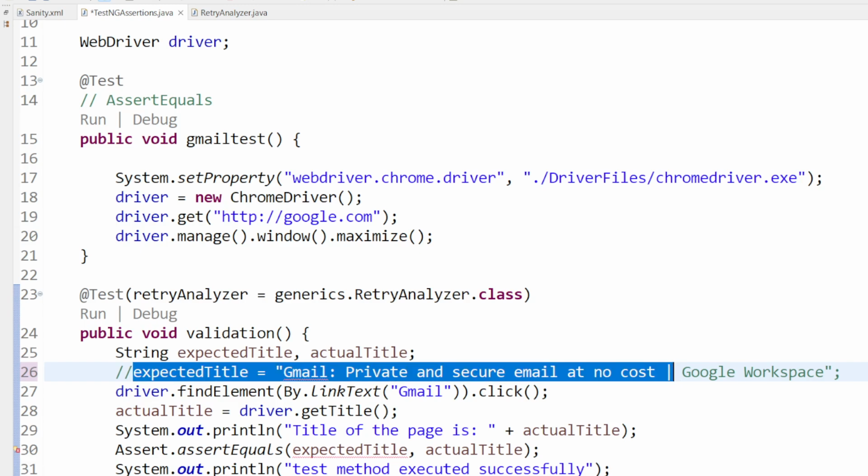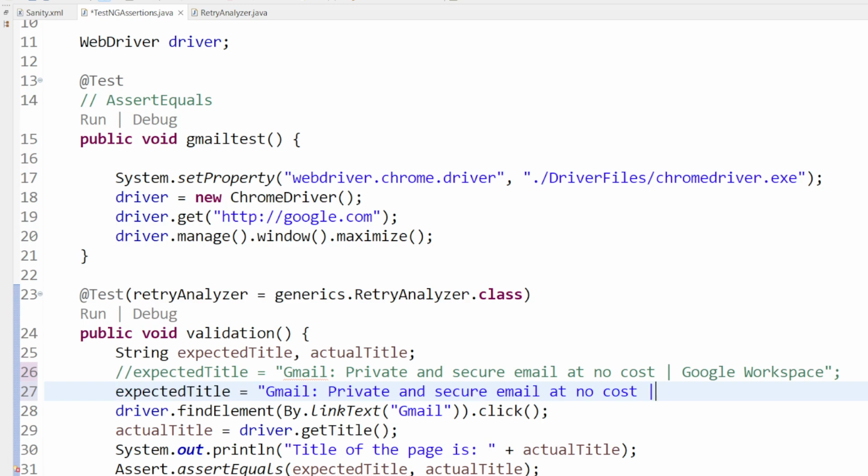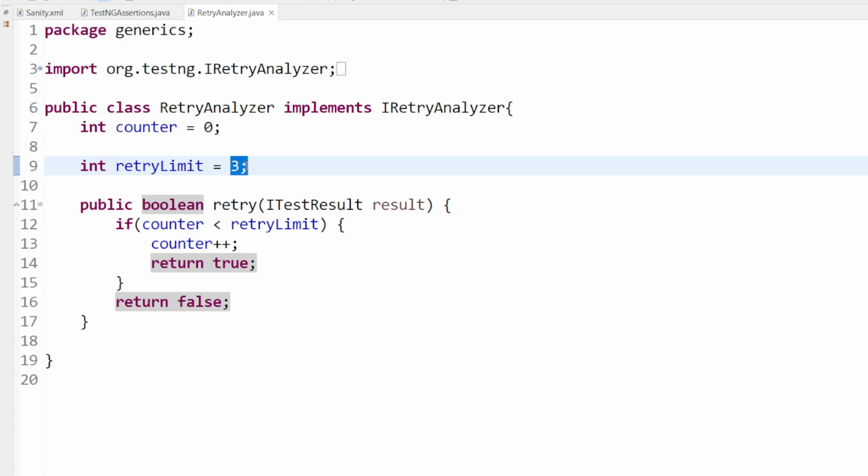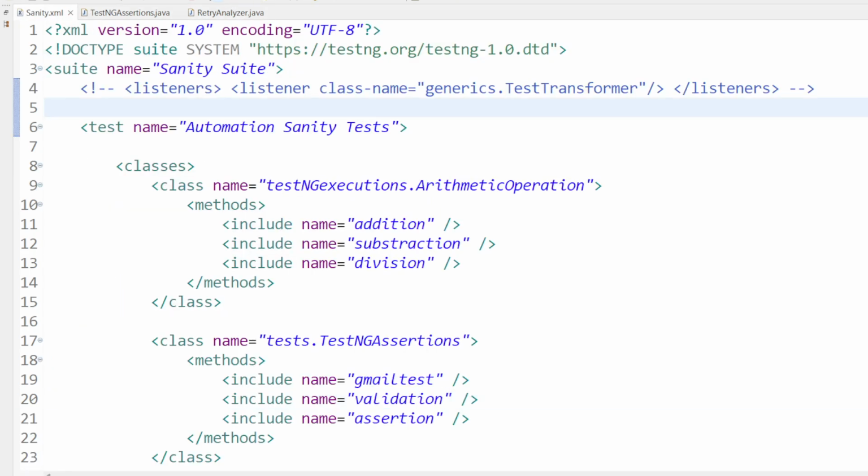The expected title is not going to match because I am missing the remaining part, so it will definitely fail. Whenever it fails, it will retry for the count you mentioned here. I mentioned 3 times, so it will retry 3 times, and then the 4th time it is going to tell you whether it passed or failed. Let me execute and we will see the results.